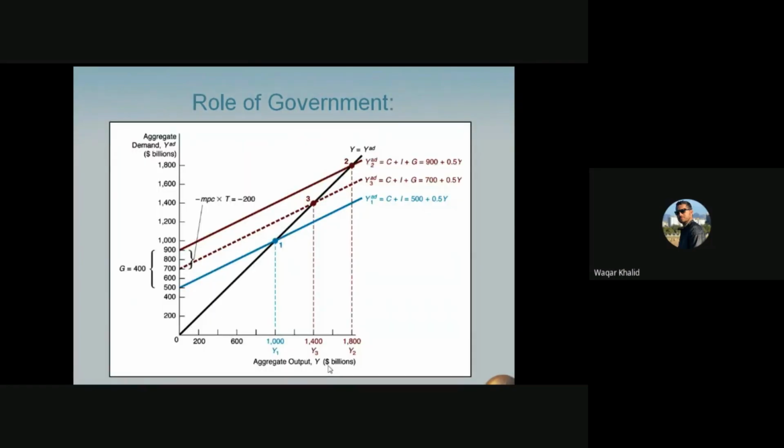We are saying that now the economy is at point 2 and the tax rate has not increased yet. From the discussion of the consumption function, we can say that taxes reduce consumption expenditures by MPC multiplied by T, because there is still less income now available for spending. It means that with the increase in the tax rate, your consumption pattern will change. If there is an increase in T, your consumption expenditures are discouraged.